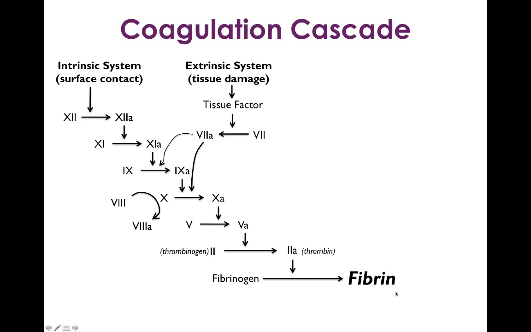generate fibrin, you can start forming a clot. The other really big point is to generate thrombin, because thrombin has a lot of positive feedback at multiple levels in this pathway, not shown for clarity. So there's the intrinsic system and the extrinsic system, and you see a lot of different factors are activated in a cascade until you finally get prothrombin cleavage to thrombin, and then finally fibrinogen cleavage to fibrin.